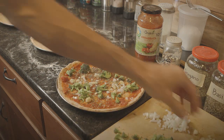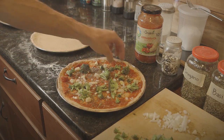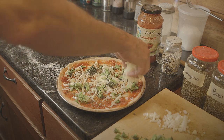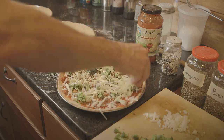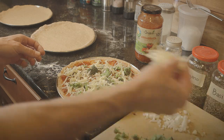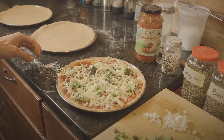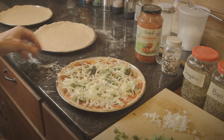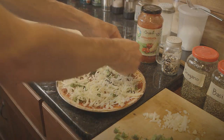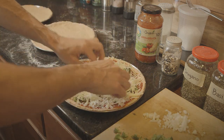I sprinkle the garlic around — I froze this garlic after it lasted a while in the root cellar but started to look like it was going bad, so I peeled what was left and froze it, which preserved it really well. Then cheddar cheese and mozzarella, saving the mozzarella for last. When you put mozzarella in a hot oven it crisps and browns nicely; cheddar doesn't do that. So leaving mozzarella on top gives you a nice brown, crispy top that adds to the texture.